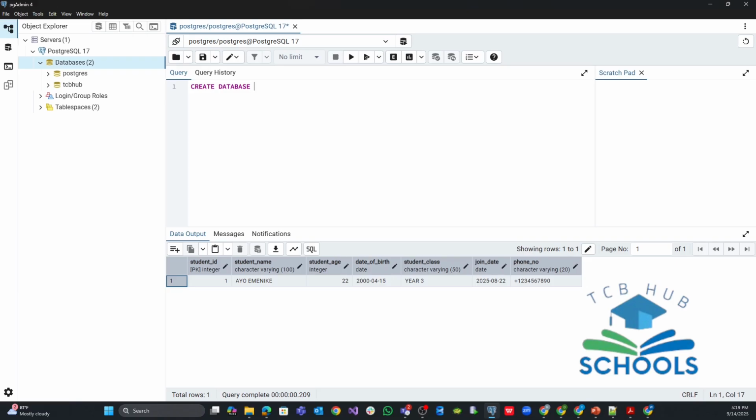So do you have your pgAdmin open on your screen? Yes, I just minimized it. It's okay. You can minimize and always switch when you are doing this so that you can experience it and see how it works.